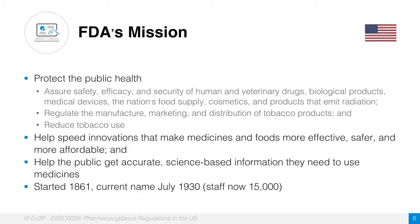Note that in the FDA's mission, they also focus on tobacco, and one of their key roles is to reduce tobacco use through nicotine dispensers — there is very heavy regulation coming into force at the moment. One of the more important roles is interaction with the public: communication using evidence-based information on how best to use medicines. FDA started in 1861, so it has a long history with a few name changes, and it has about 15,000 staff, making it about 15 times larger than EMA, for example.